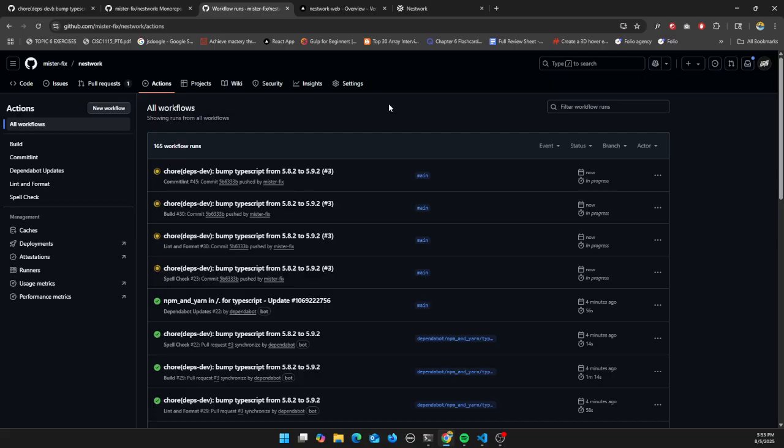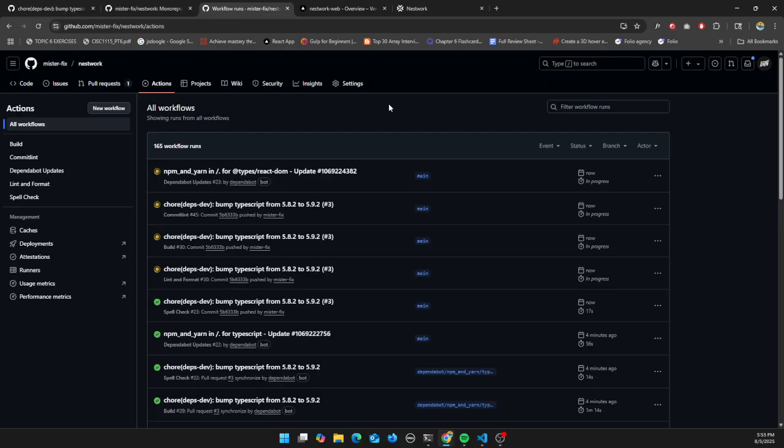So that's really awesome. I didn't think it would do that. I know you can manually rerun them through the workflows page, but I was mistaken thinking that you can also trigger the workflows to rerun themselves in the pull request view.